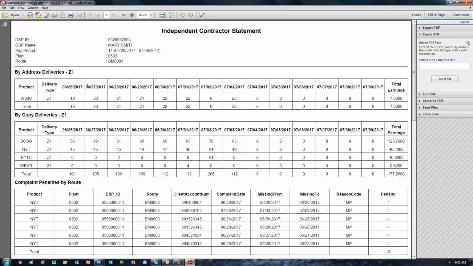And in this case, do you have to import that one at a time, or is there a way to import all of your carriers and just go ahead and print all of your pay statements? Yep, the pay statements, all features are on another page. Right now we're in the DSP summary report, where you only pull up one person's individual data at a time. So that's why I can only produce one report at a time here. To your point, that's in the next report. We'll show you how to print up all the statements at once. But yes, that is a function.